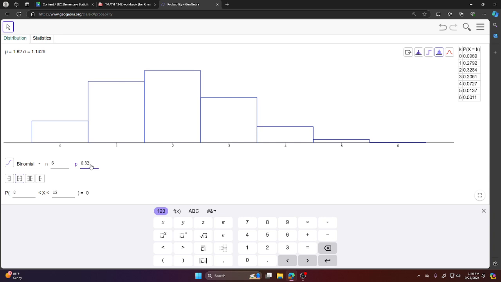I think the graph is not really meaningful that much. What we really need are these numbers on the side, right? Those are the actual numbers that are important to us. And so last time they were saying, find the probability of exactly whatever, and it was just a number. So, I mean, those are your answers right here. These are the answers. And those are the answers for this one as well.